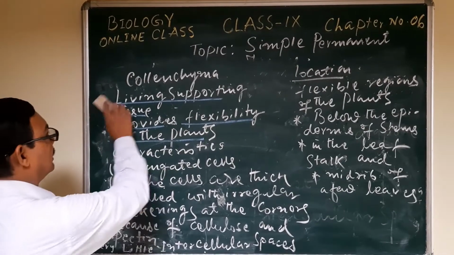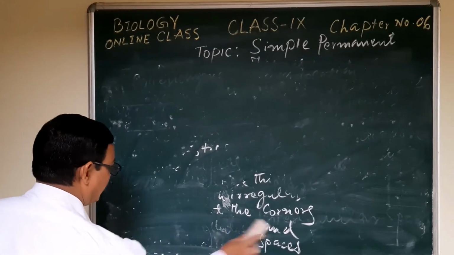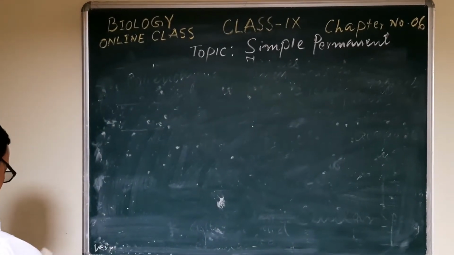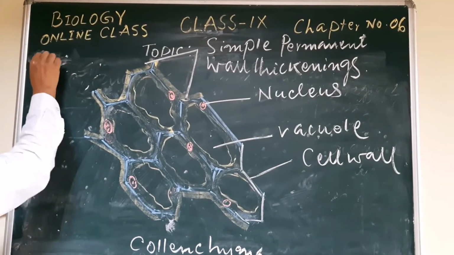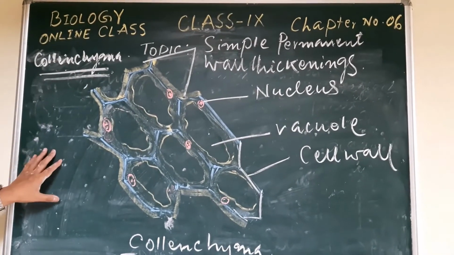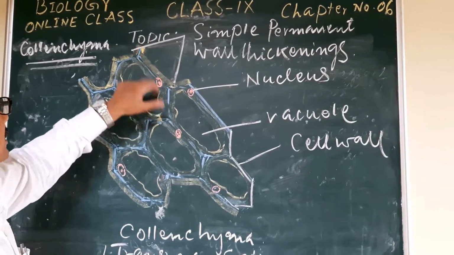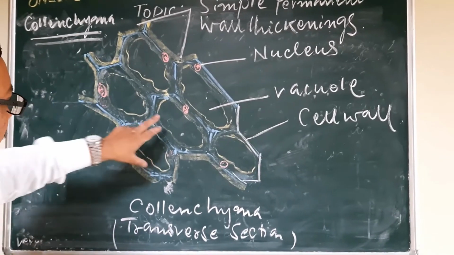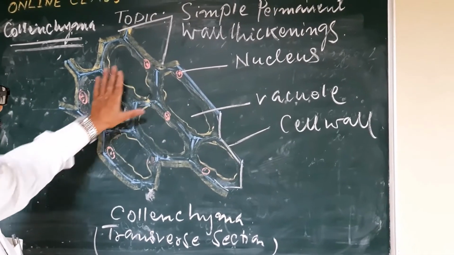Now the third important part, Sclerenchyma tissue. Before that, we again draw a diagram of the Collenchyma tissue. Here is a diagram of Collenchyma tissue. We are discussing Collenchyma presently, and we have discussed its features and functions, and now come to this diagram. Here is the thickening of the cell wall at the corner end, and overall the cell wall is thicker than that of the Parenchyma. Here the nucleus and the large vacuoles are visible, and this is a transverse section of Collenchyma.